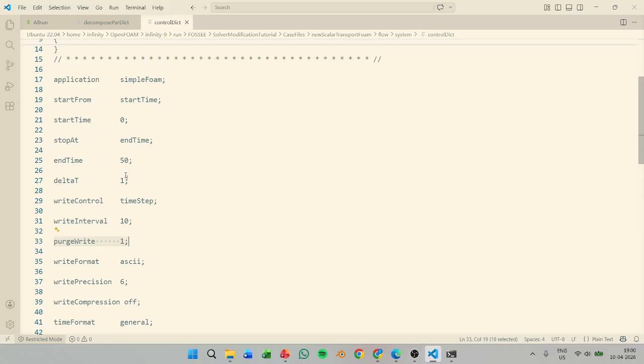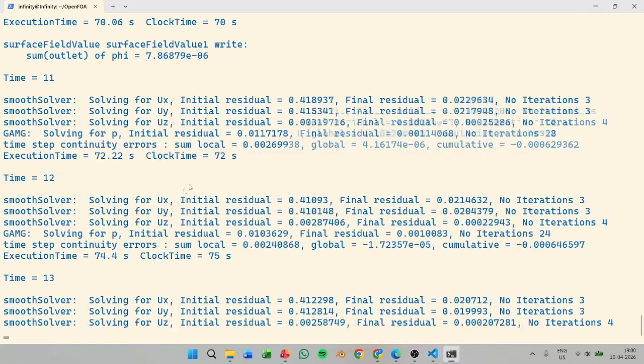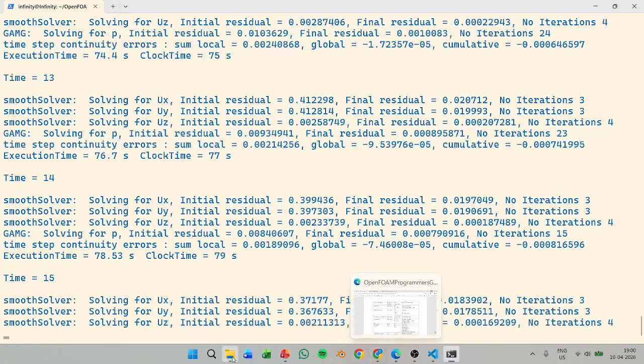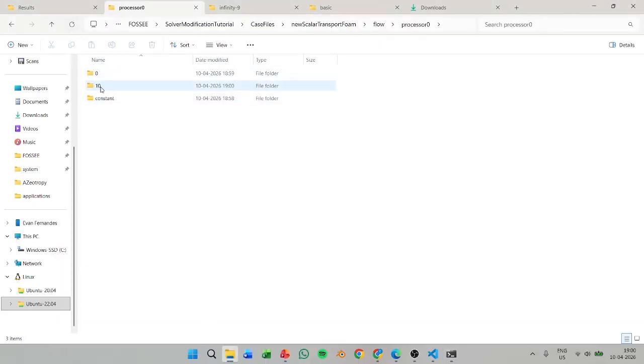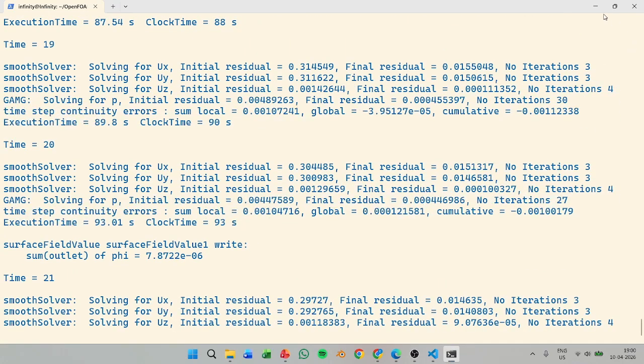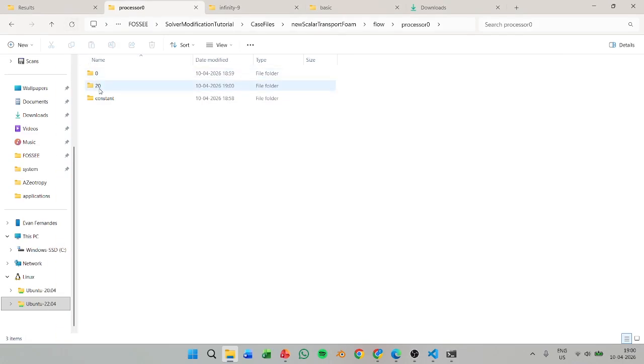Okay. So it will log after every 10 seconds. So let's see. It has become 13. So if I go back to this file, we have now a folder 0 and then we have 10. Now once it crosses 20, if we were not using purge, we would have 3 folders, 0, 10, 20. But now since we are using purge, now it's crossed 20. So you'll see it has just updated the whole case files from 0 to 20. Okay, so the folder 10, it has first logged the folder 20 and then it has deleted that previous folder. So it will only log one particular time step at a time if you're using purgeWrite 1.